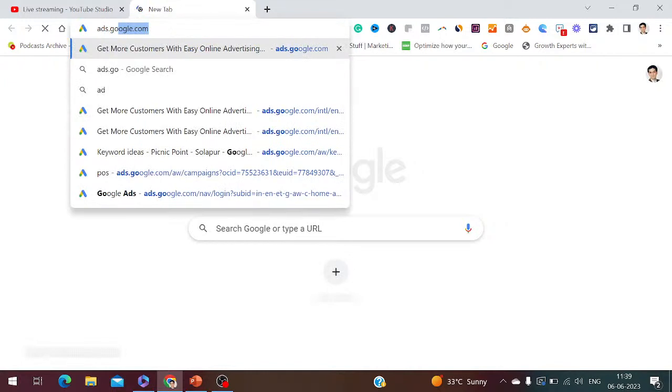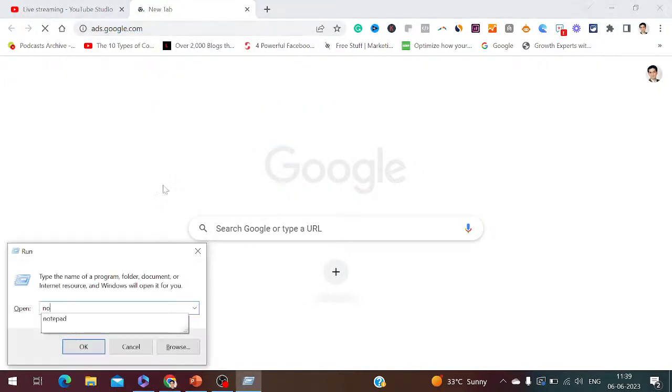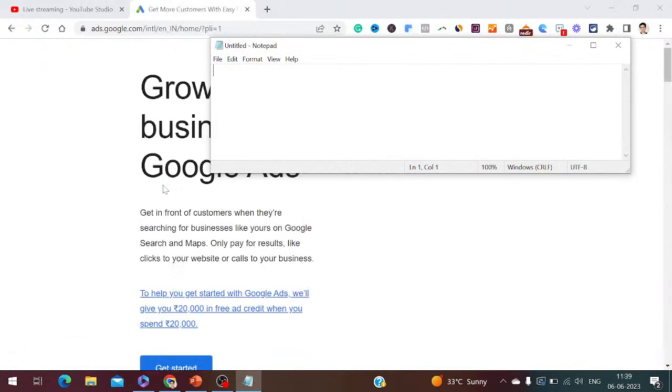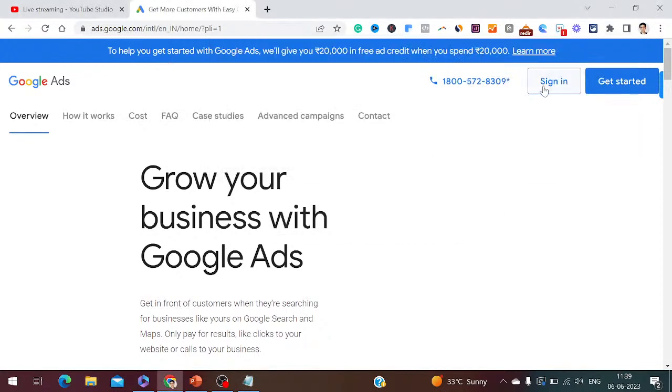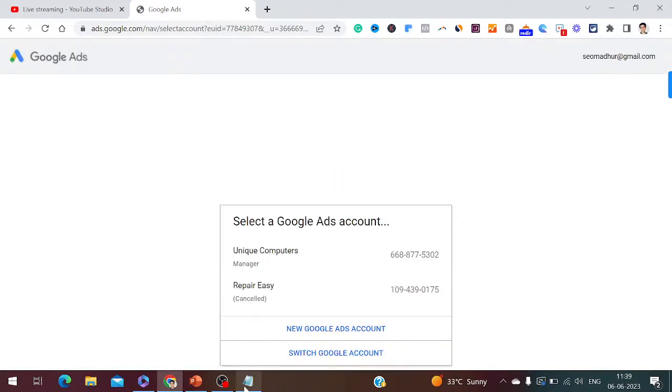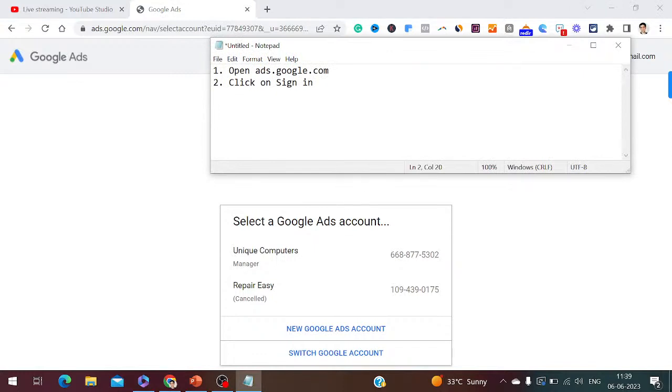I open ads.google.com. Click on sign in. Then you have to select your Google Ads account here.